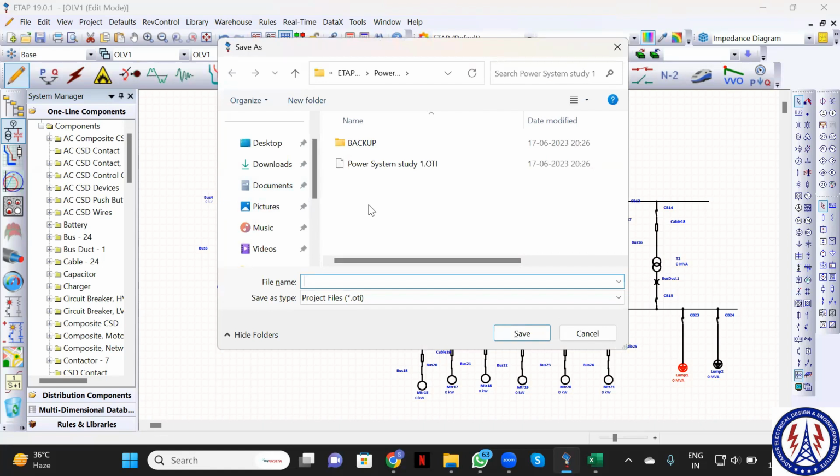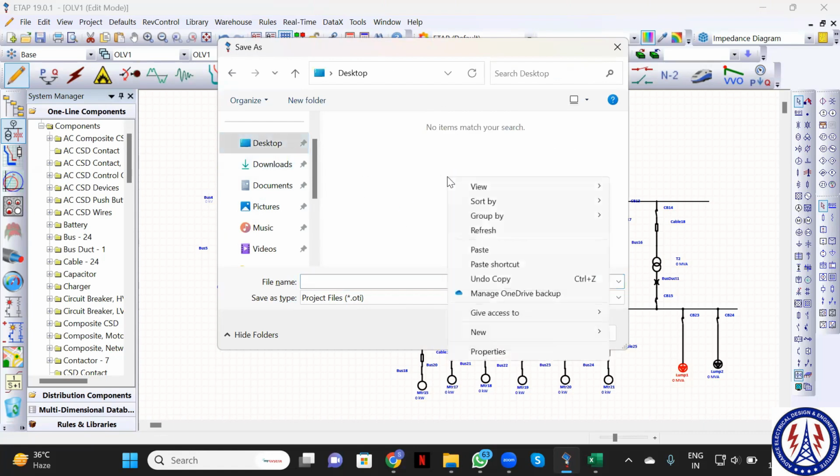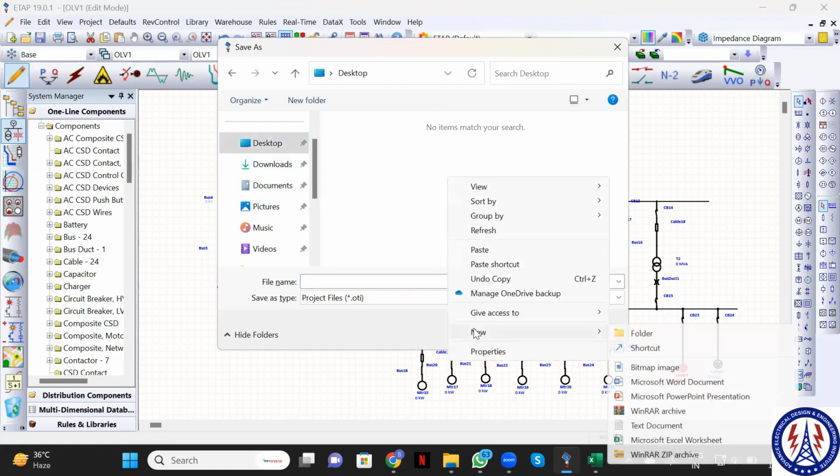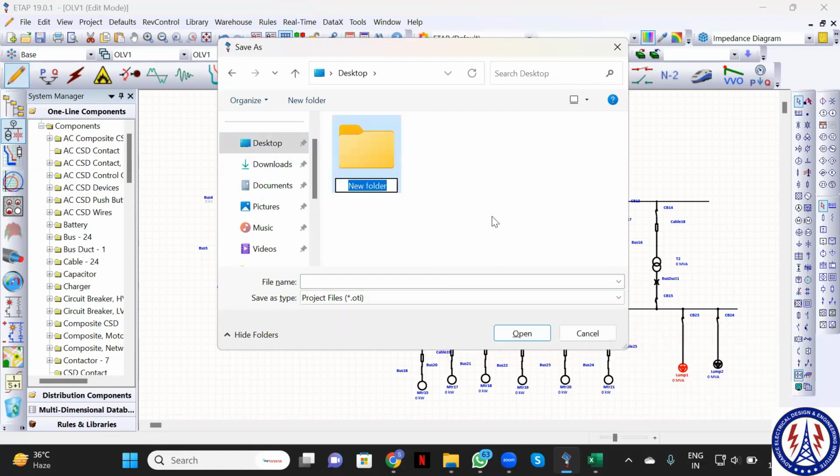And at the desktop, create one folder, and then save it. Save all the files inside this folder. You will see many files will come.